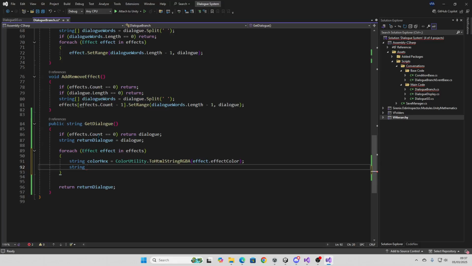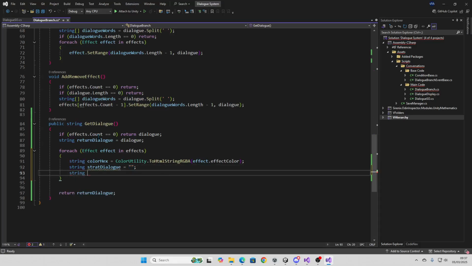So I'm going to break it up into three parts. What comes before the effect, what comes with the effect, and what comes after the effect. So first I'm going to say that the start dialog is empty. String, oops, that's not right.